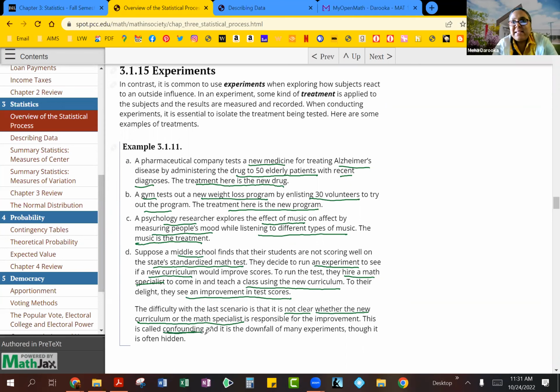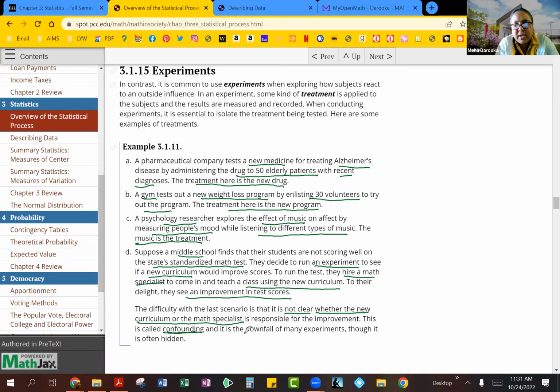That basically means that you were not expecting an outside factor to affect your study. So in this case, you really cannot say where your success came from. Did it come from the person? Did it come from the curriculum? We will be talking about confounding variables: not so much too many variables, but variables that you were not expecting, which could affect the outcome of your study. So let's take a look at that here, guys.